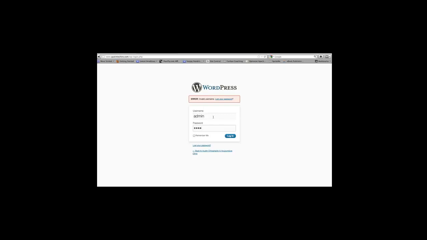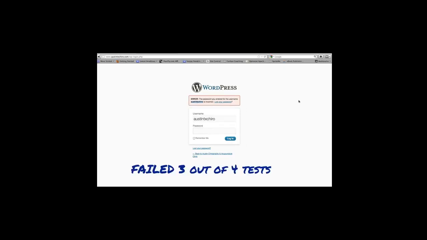So let's see. It says invalid username. However, I have a suspicion that they will have the username as Austin TX Cairo, which is their domain. And then I'm just going to type out anything because I'm just trying to confirm the username. There you go. I found their username and I'm not really a professional website hacker, right? And I could find their username so easily. So that's the username.